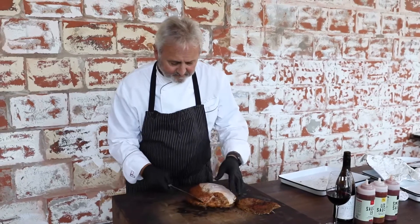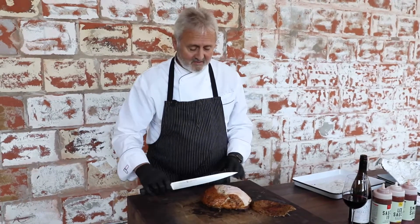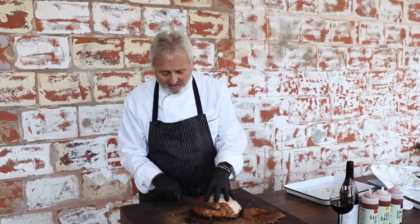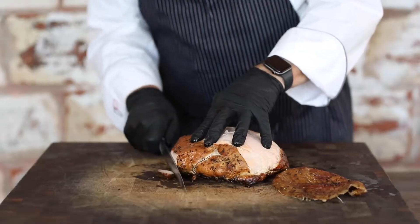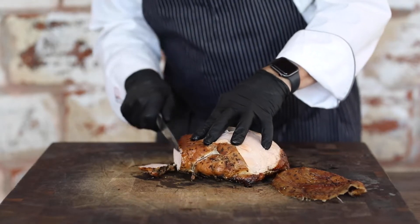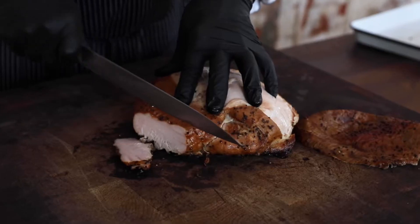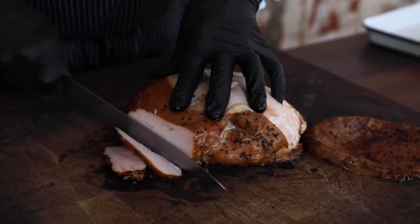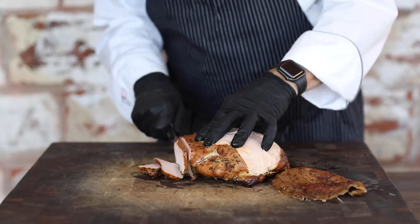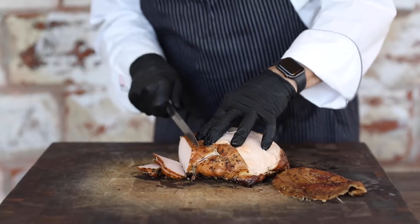You can make smaller slices by cutting it in the middle, or you can do like I do and just cut thin or thick slices — whatever your family looks forward to. You just cut it against the grain. There's a grain that runs through it just like there is in beef, and you want to make sure you don't cut with the grain because it makes it harder to eat.